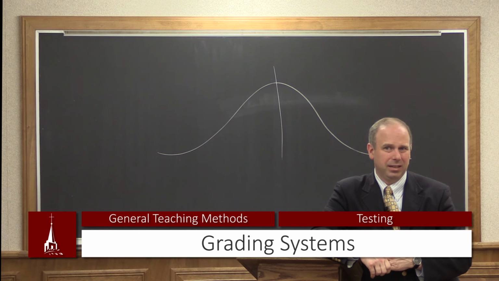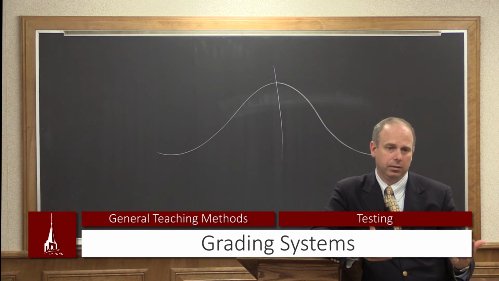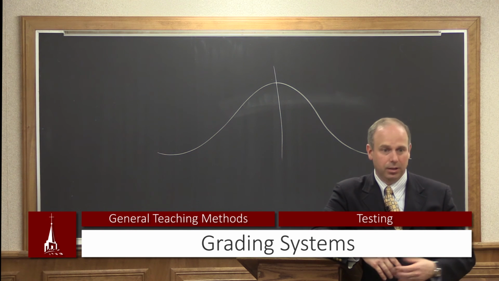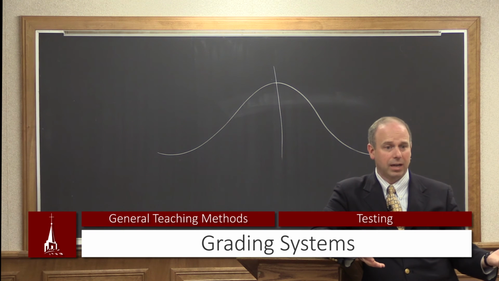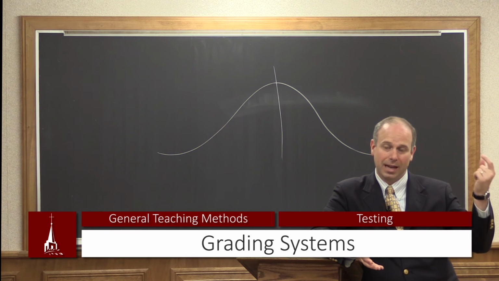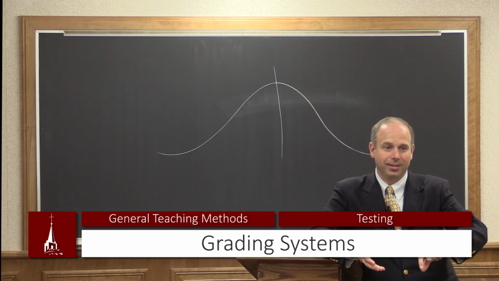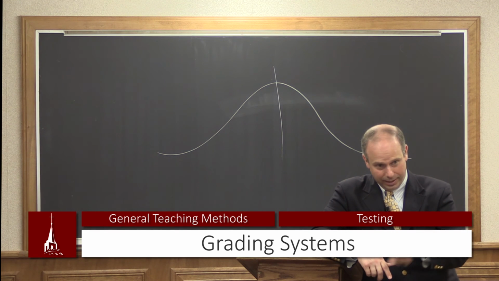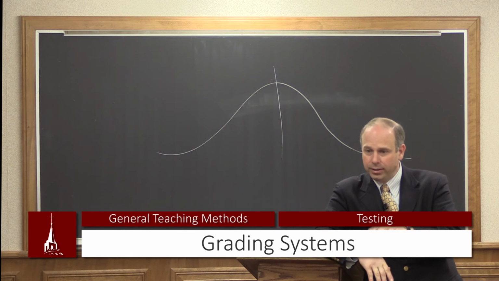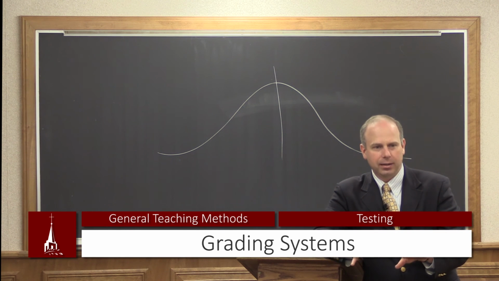And it might not be accurate. Now, if there was a small amount of things to learn, then you should have learned all of them. But if there's a lot of things to learn and you only have a 10-point quiz, you might know 95% of the information, but you just happen to be asked the 5% that you don't know. And that is where a point system kind of counterbalances that.